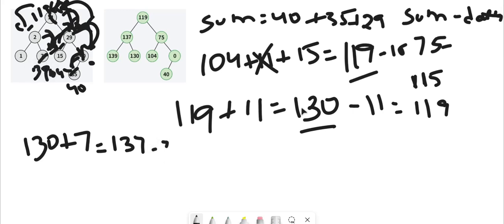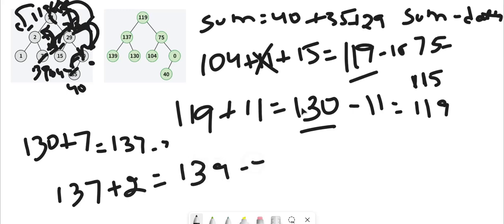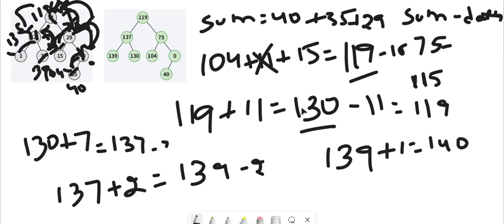After visiting the right, now we need to backtrack. We got 2, we need to add it to the current running sum, nothing but 139, minus 2. We need to replace it with minus 2, nothing but 137. And we got our last node. Our current running sum is 139 plus 1, we will get 140. And if we replace with 140 minus 1, we will get 139. So nothing but the output which we got.